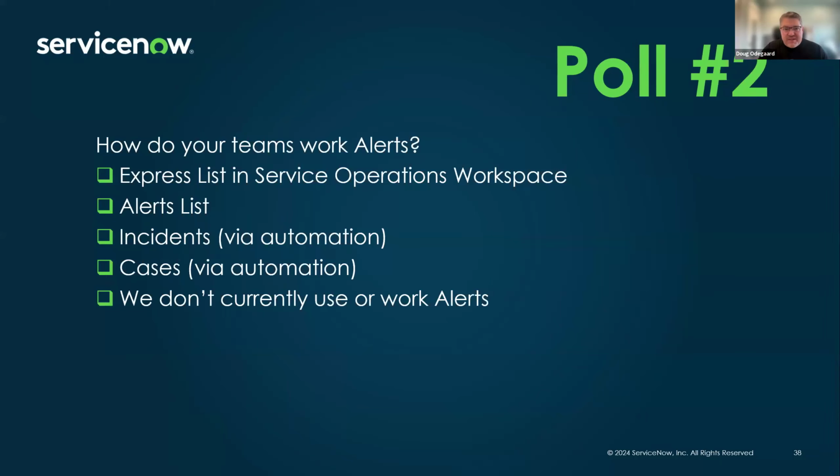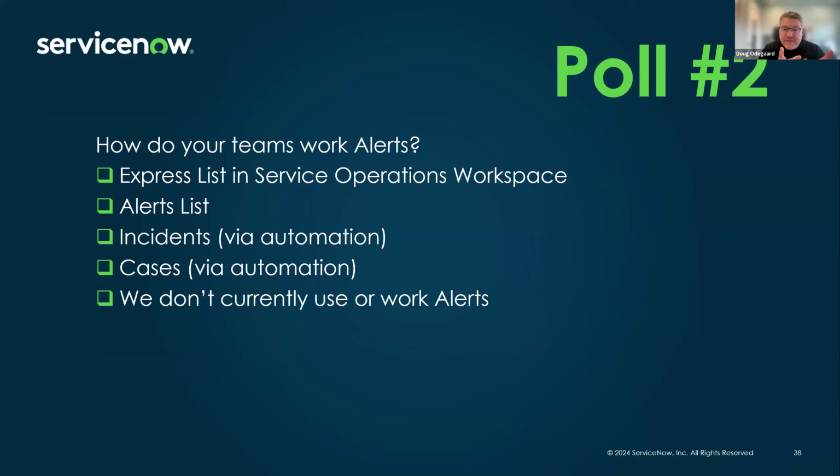Okay, so the results that I see here are very interesting. Express List in Service Operations Workspace, 31%. That's awesome. I'm really glad to see that it is being used by some customers. Again, if you've not gotten into that yet, that's perfectly fine. Our team and others may be able to provide you some education on that. It is a really excellent piece of our AIOps experience. It's recently been released and it has some really good stuff. I'll show you that in the demo.